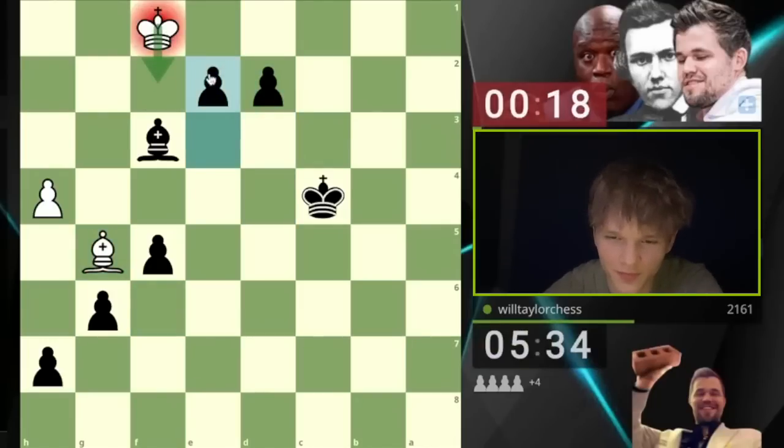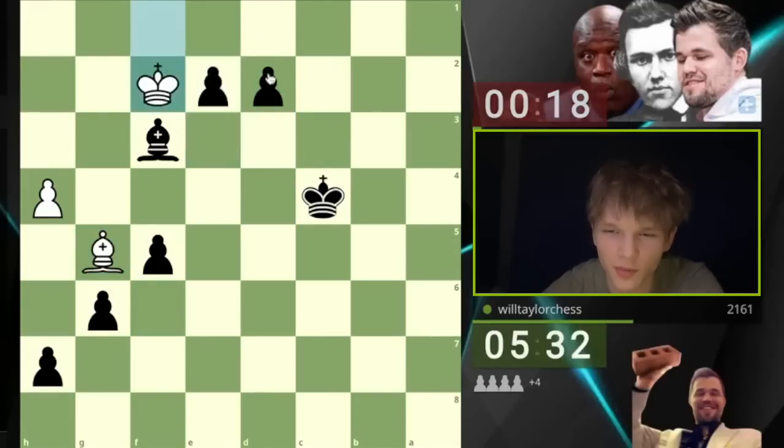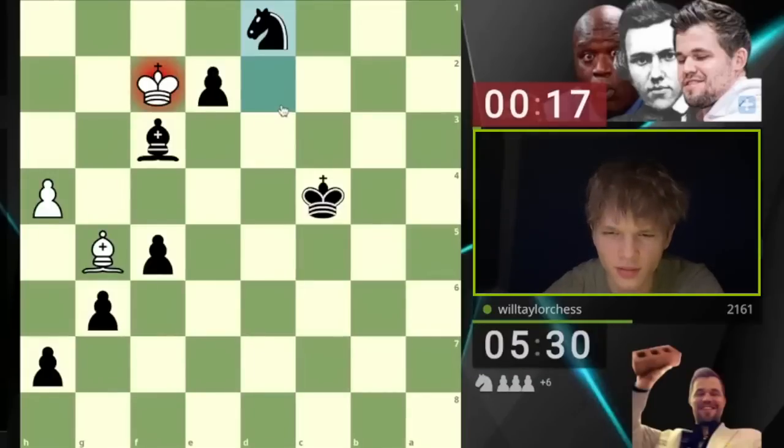Here. I mean, I should be promoting. You know what? Promote to a knight. Best move, triple exclamation mark. You go here. Take my bishop.